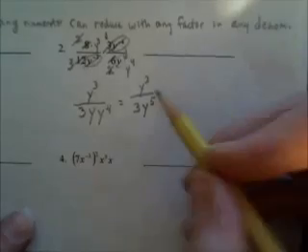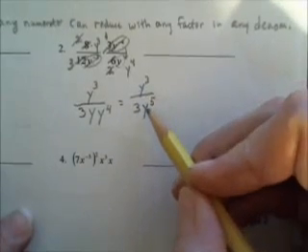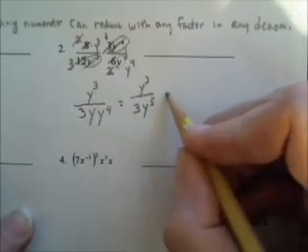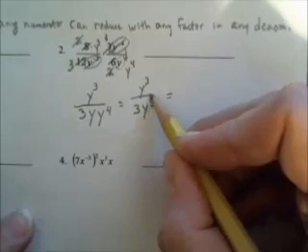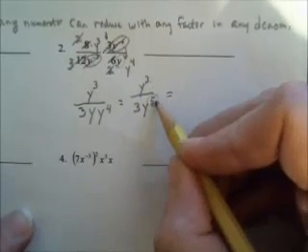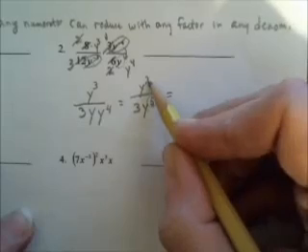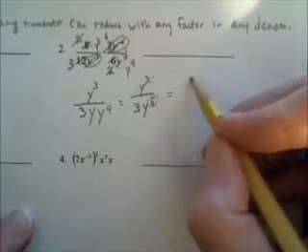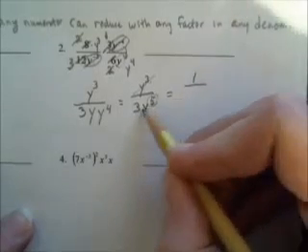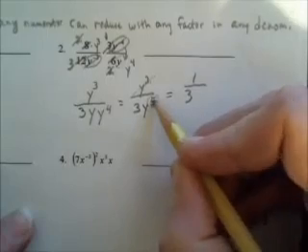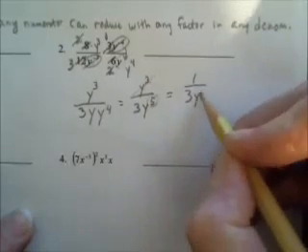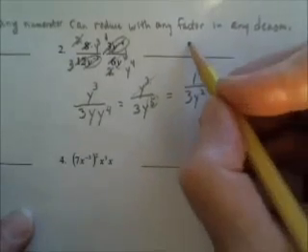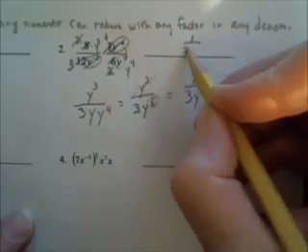And then the last thing we can do is, because we have a y in the numerator and a y in the denominator, we can use our quotient rule to subtract those exponents. But because we have a bigger exponent in the denominator, 5 is bigger than 3, we're going to subtract 5 minus 3 and keep our y in the denominator. So if we cancel out this y to the third, we're left with a 1 on the top, a 3 on the bottom, and 5 minus 3 leaves us with y squared in the denominator. So this is our final answer, one of many ways to get this final answer, 1 over 3y squared.